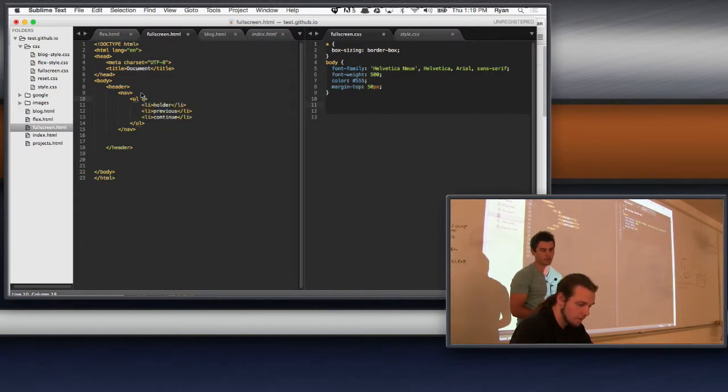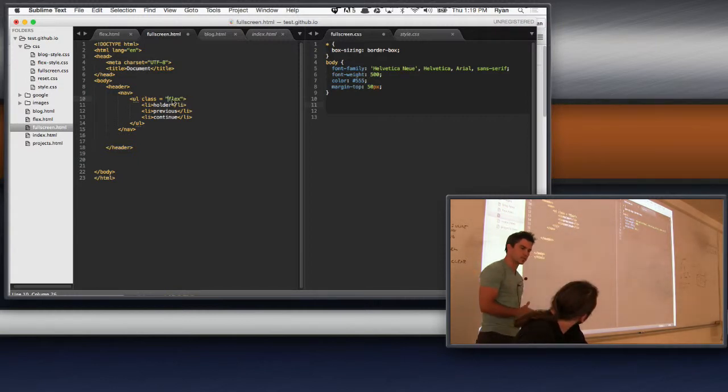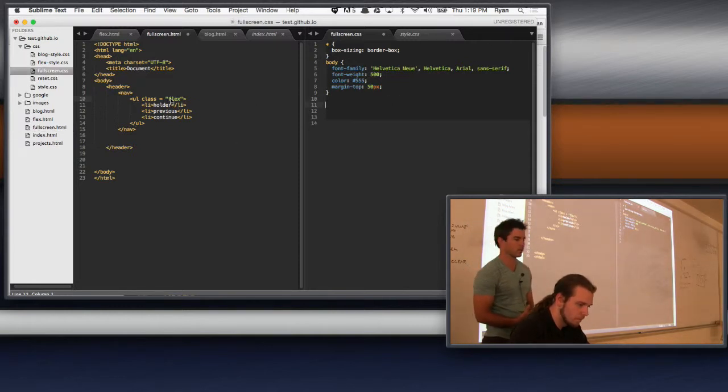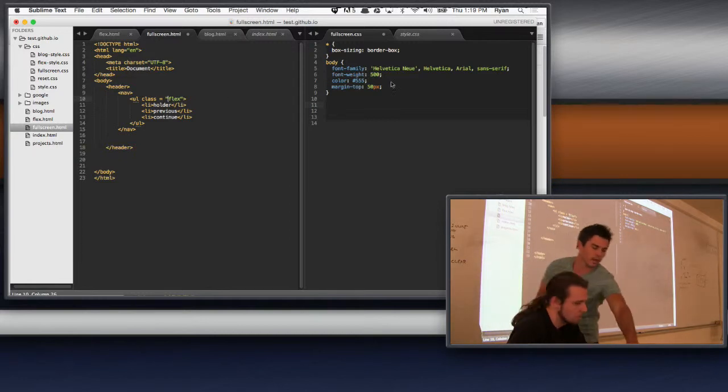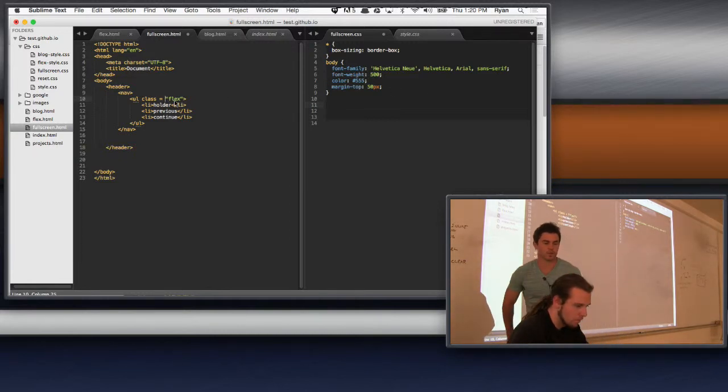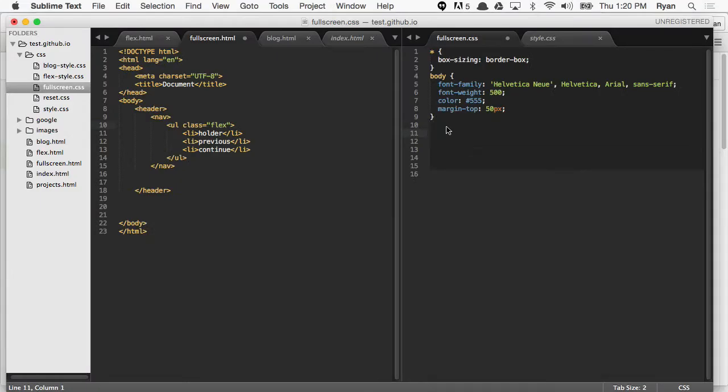Yeah. And if you want, you could do a class and give it the name flex, and we could reproduce that later when we give other elements display of flex. Does that make sense? And then make sure you keep it class equals with no spaces in between. It'll still work the way you're doing it, but just to get in that habit. There you go.